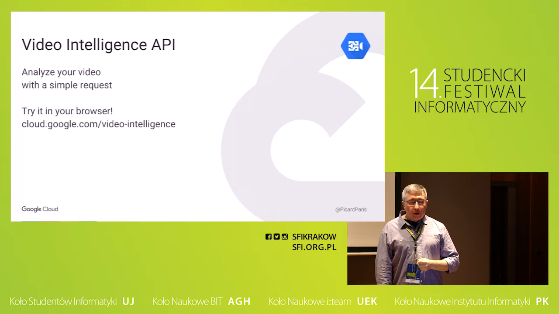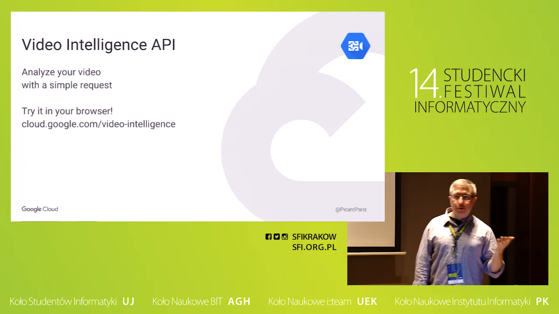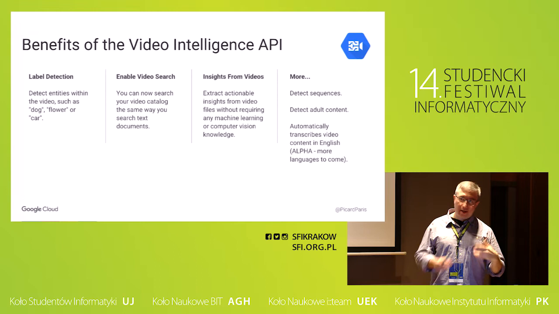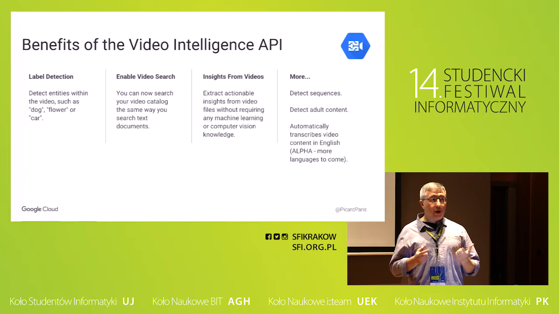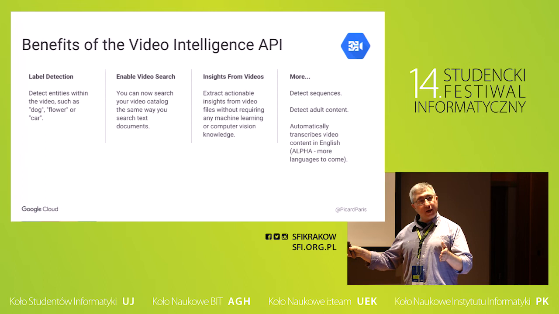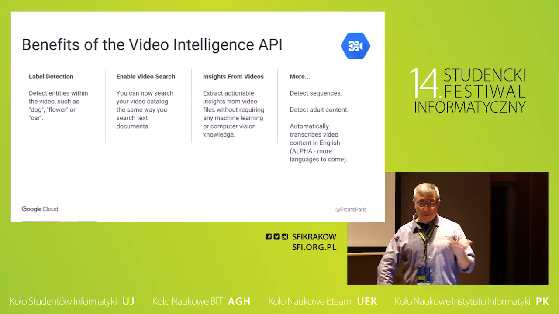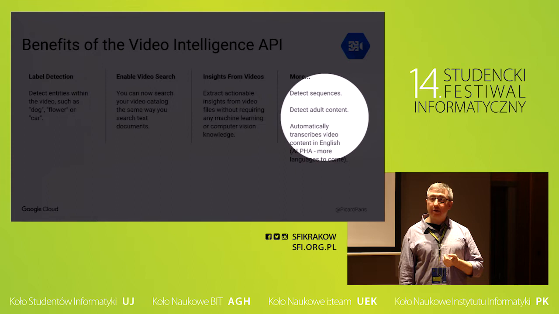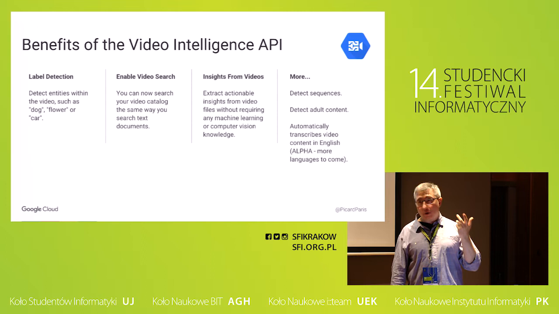If you combine pictures with time you get videos, and we also have the Video Intelligence API. You can guess it's able to do pretty much what we've seen so far, but with the time dimension — you can recognize sequences in your video. For instance, if children are running around and being joyful, it will tell you there are children in this sequence and everyone is happy, so you can index your videos. For pictures and videos you can also detect adult content, violent content, or medical content — content you don't want to show to young people.